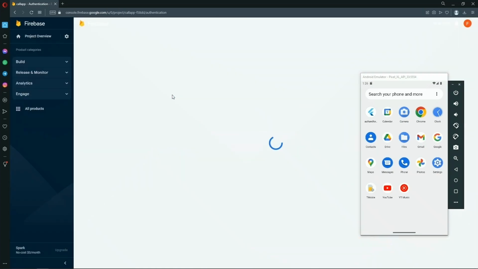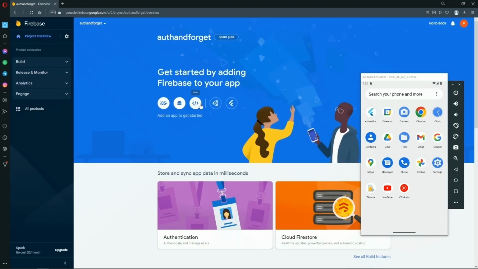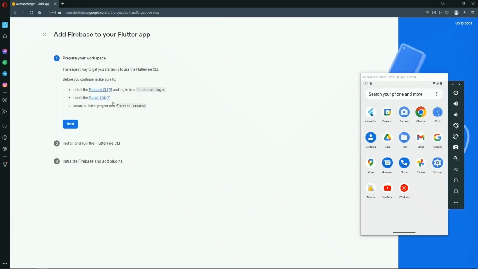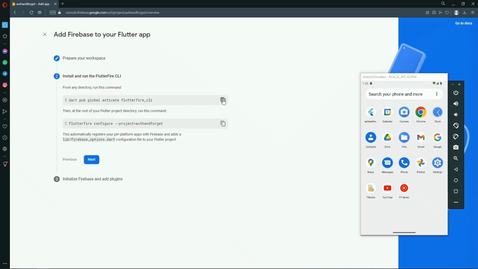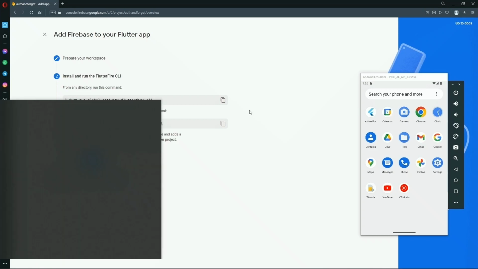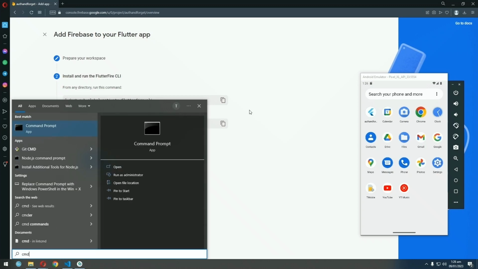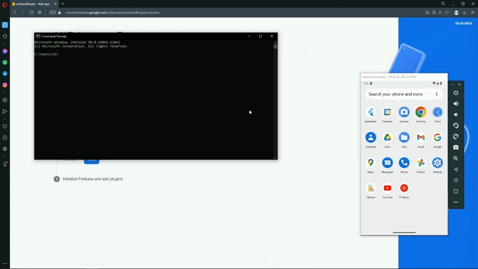So I'm going to continue, and here what I'm going to do is that first of all I want to connect my Flutter app with Firebase. So I'm just going to click next. First of all, you need to basically activate the FlutterFire CLI. So I'm just going to the command prompt, open it, paste the command and press enter.